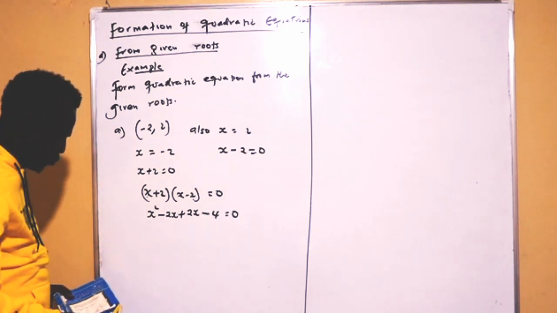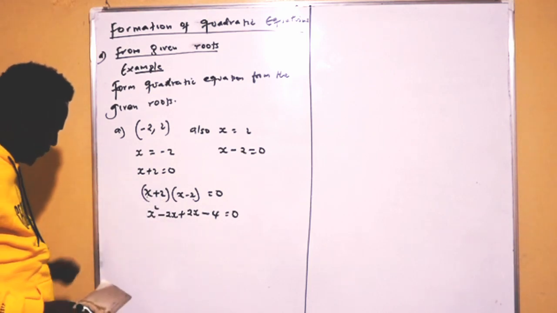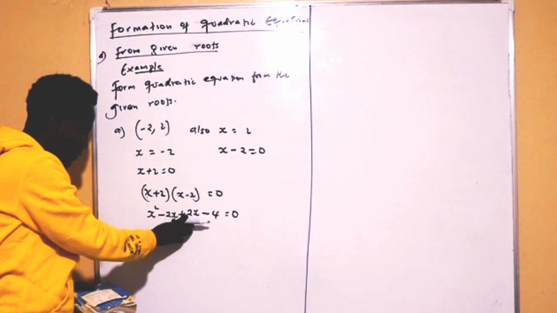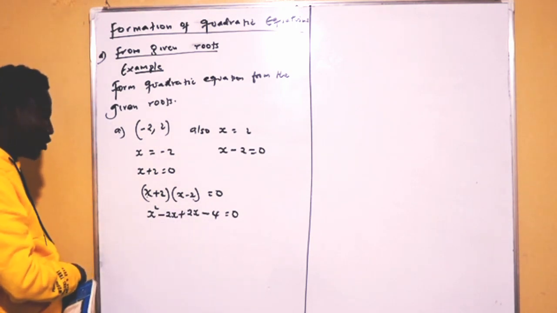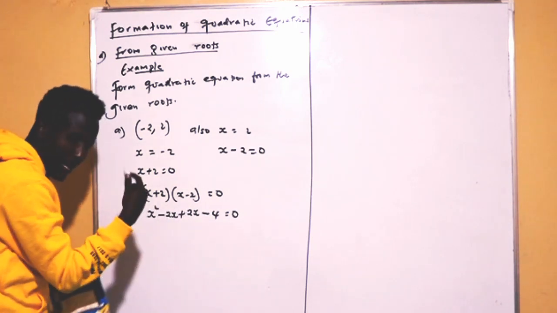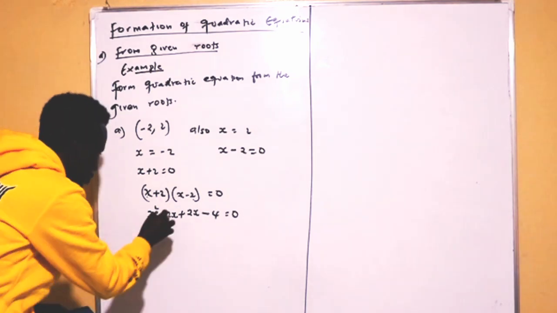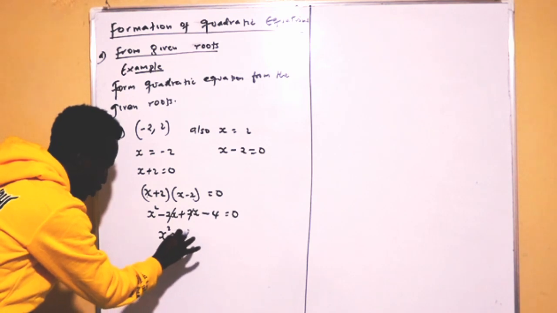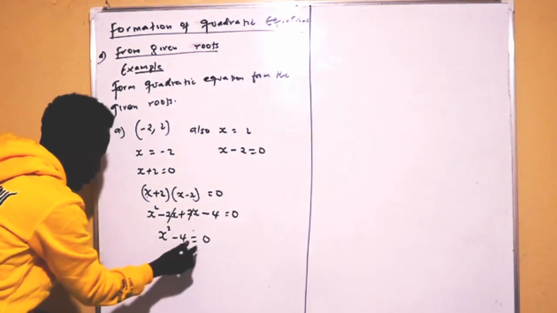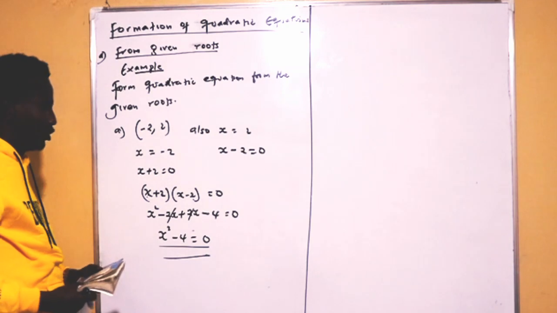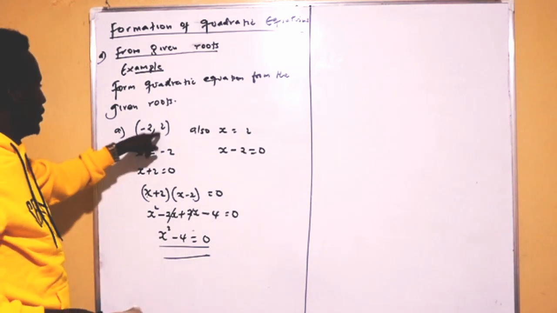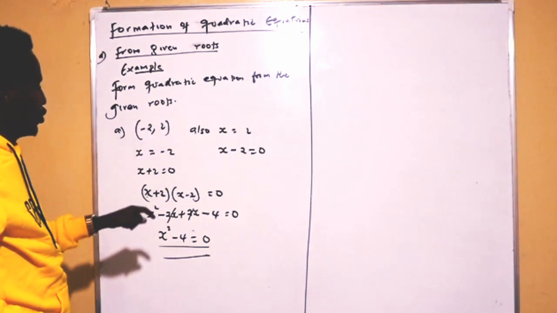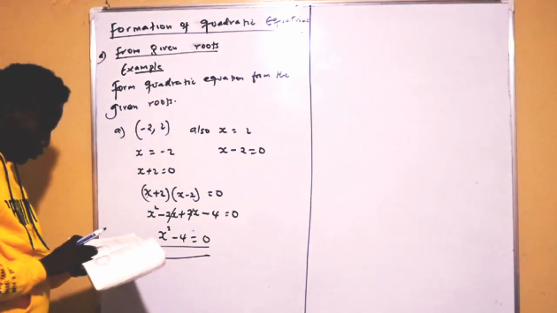Then, when you come to this point, these two are of the same value, but having different sign. So they're going to cancel, because -2x plus 2x is 0. You are left with x squared minus 4 is equal to 0. So this is the final point. What are we doing? We are equating every quantity inside the bracket, because these are the roots, to 0, then reverse it, then form your equation from there.